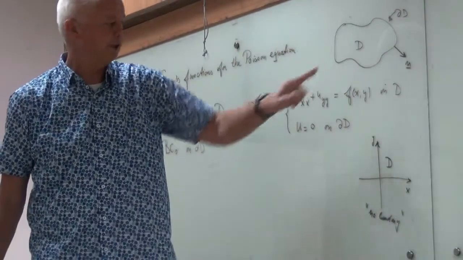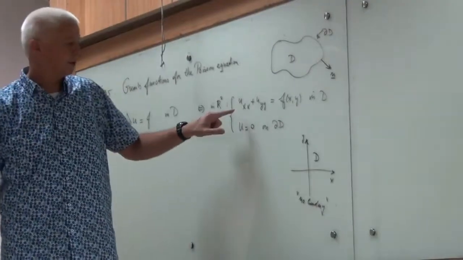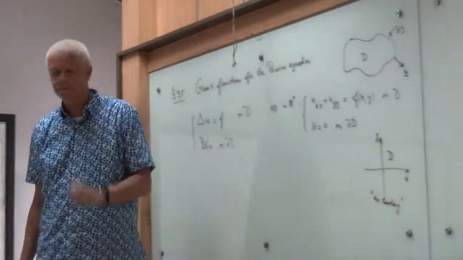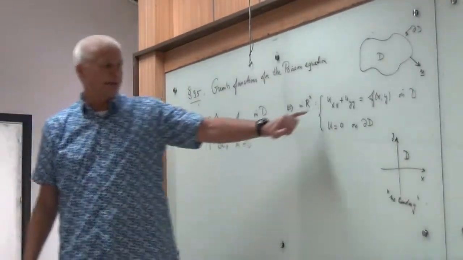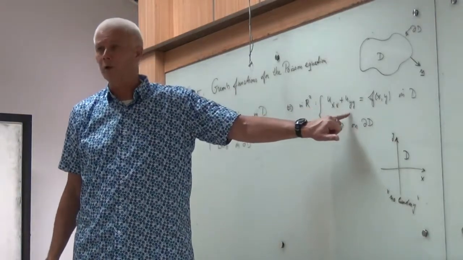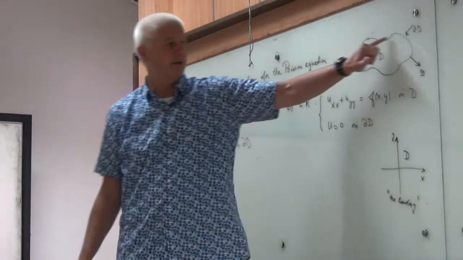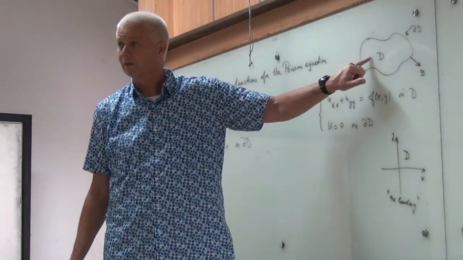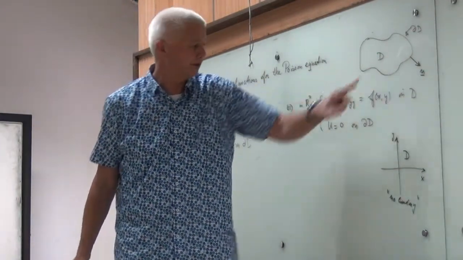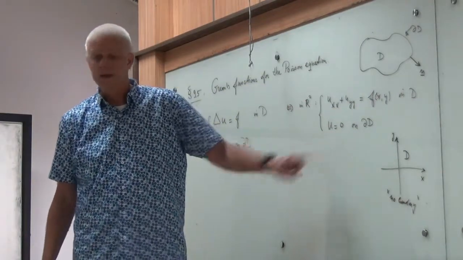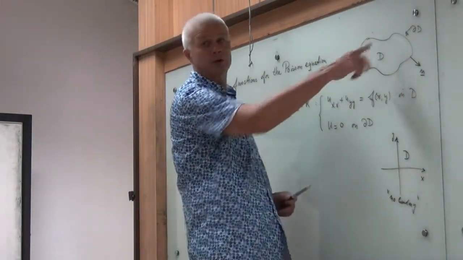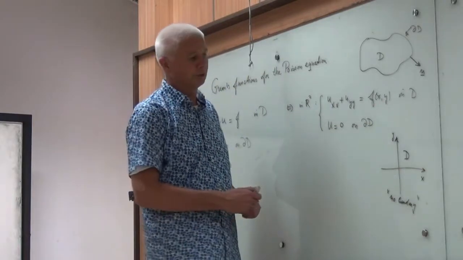But here you might specify, for instance, on this boundary that your temperature is 0. What does this problem mean physically? Well, it looks like the heat equation, but then you have one dimension more. So you're describing the heat, the temperature in this plate, for instance. Yeah, and you specify the temperature on the boundary to be 0. That might be also that you say there is no heat flow through the boundary.